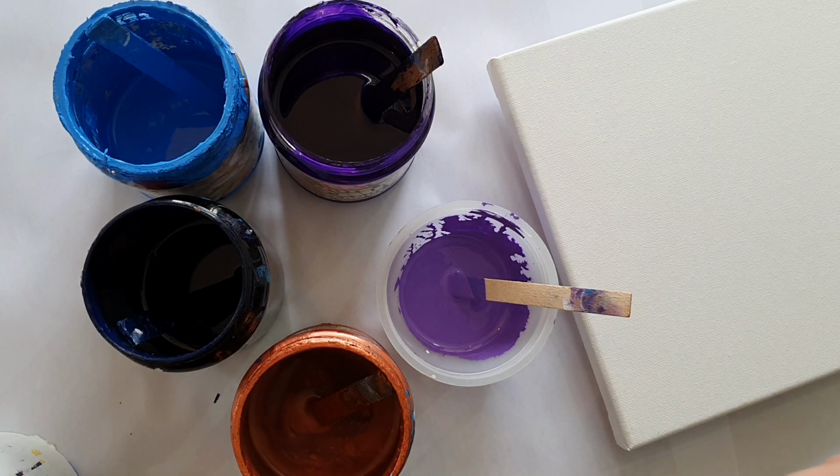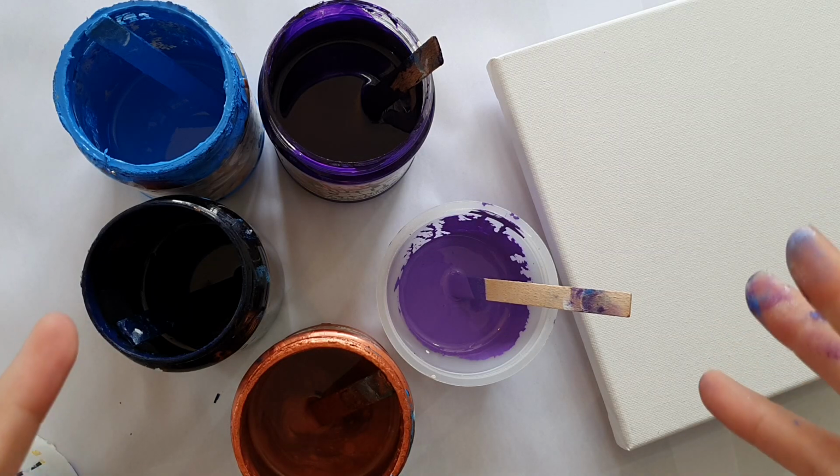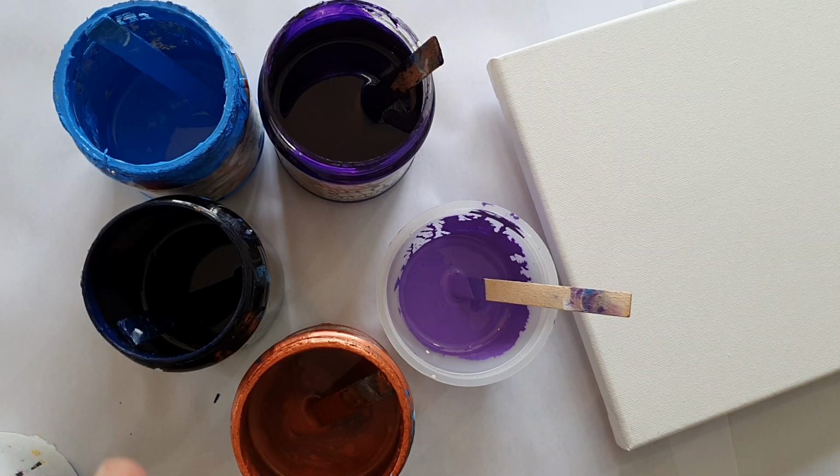What I wanted to do was, there were several of you that wanted me to do blues and purples, and then you'd put gold, but I don't have any gold, so I'm going with the copper, which is the only metallic I have at the moment. Shopping time.